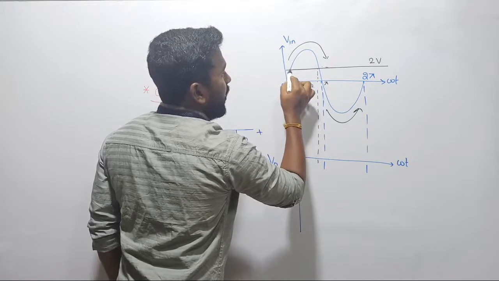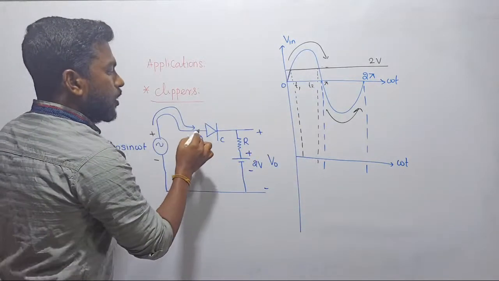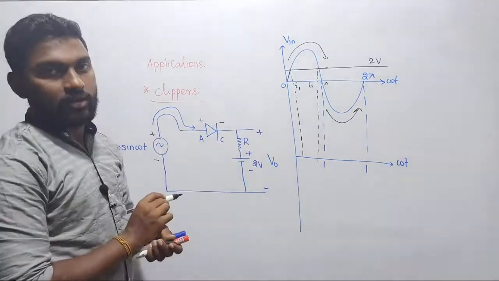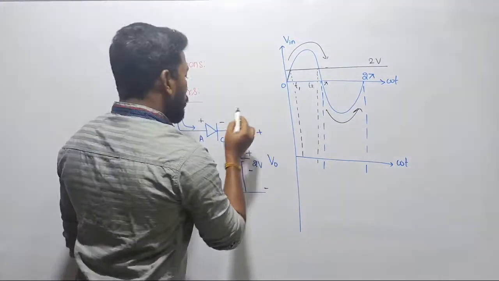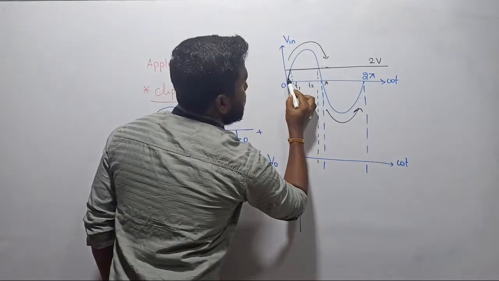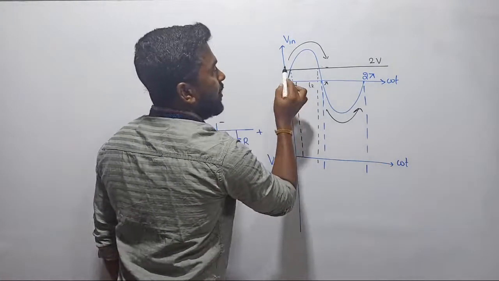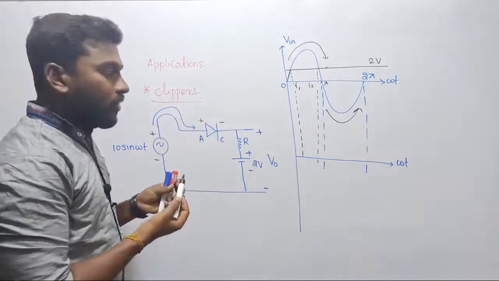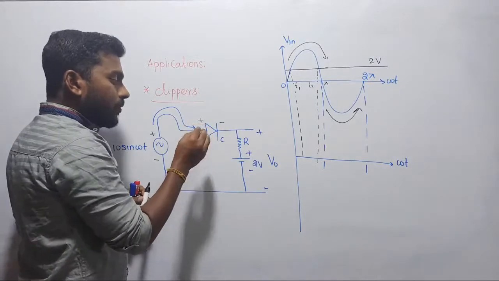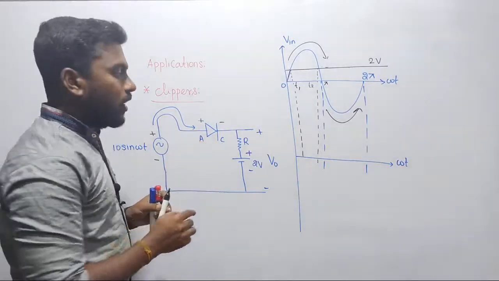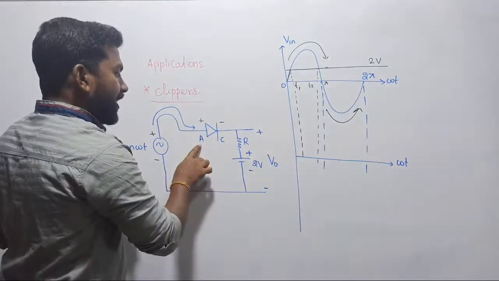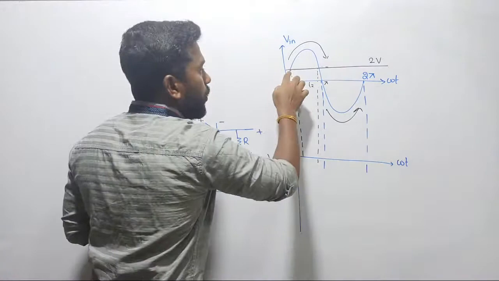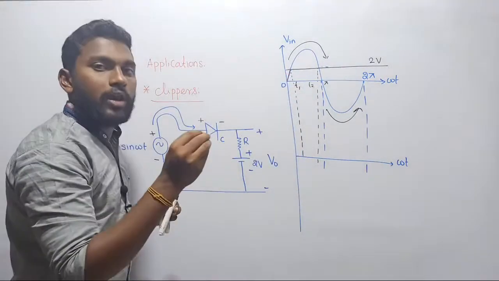That is the point where your supply voltage, that is the voltage across the anode of the diode, and the cathode voltage will become equal to each other. Getting me? Prior to that point, the voltage across the anode keeps on increasing, but it is not greater than the cathode voltage. See, your diode will turn on whenever the voltage across the anode becomes greater than the voltage across the cathode. Across the cathode I have 2 volts, and across the anode we are now pumping the voltage. See that this is the point where anode voltage and cathode voltage become equal.